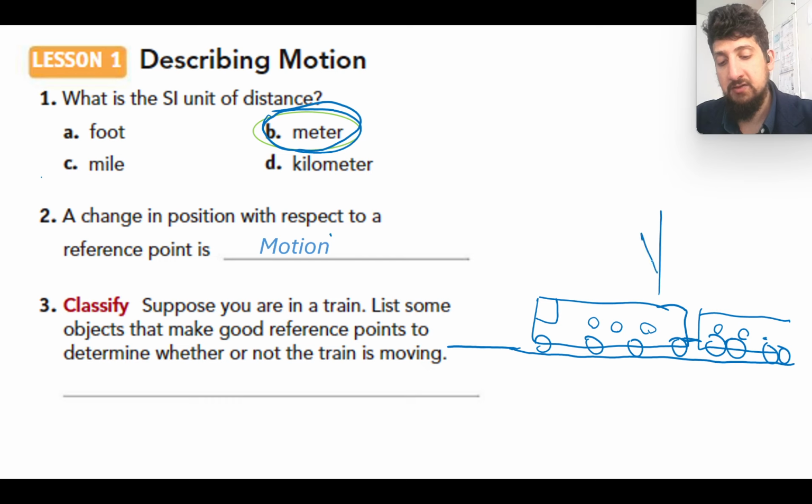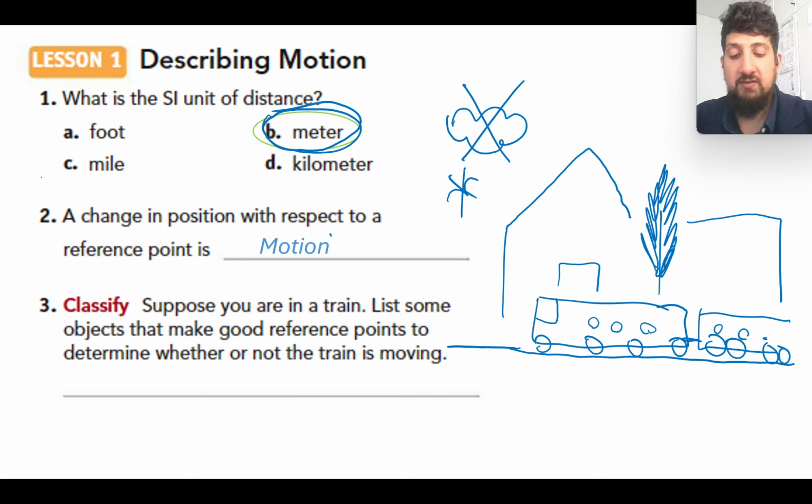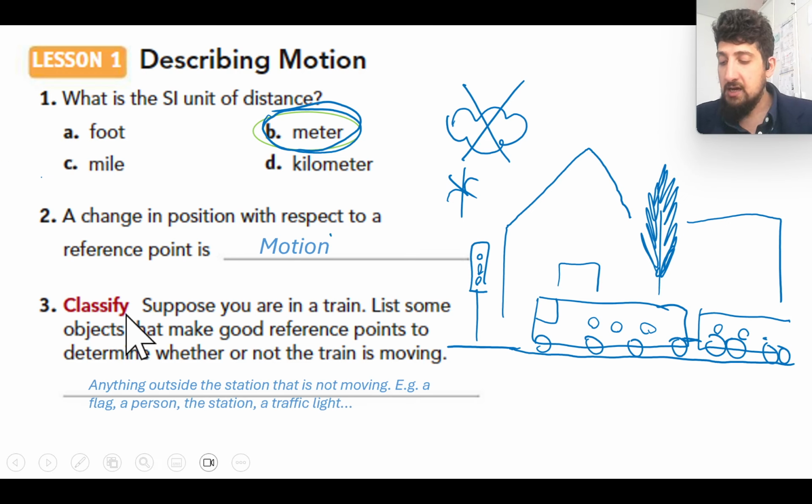And then I can see, for example, a tree. So the tree's not going to move, is it? It's a fixed point. What about the station itself? The station itself is another good point. So the station could be stationary, obviously. What about a bird? Now, a bird is not going to make a good reference point, are they? Because a bird is moving, we want a fixed point, something that's not moving. So not really a bird, not a cloud either. Cloud is going to make another bad point. So not a bird, not a cloud, something fixed. Maybe a traffic light, maybe a set of traffic lights over here. That would make a good reference point as well. Okay, so any answer to that one? A flag. Yeah, a flag is a good one. Okay, so anything that's fixed, that's not going to move.